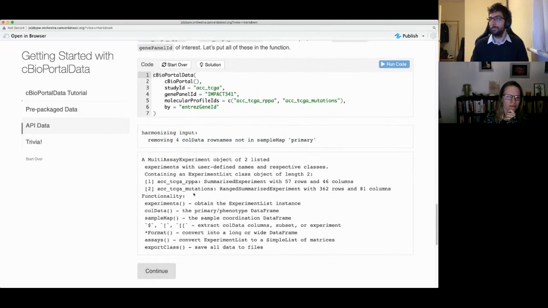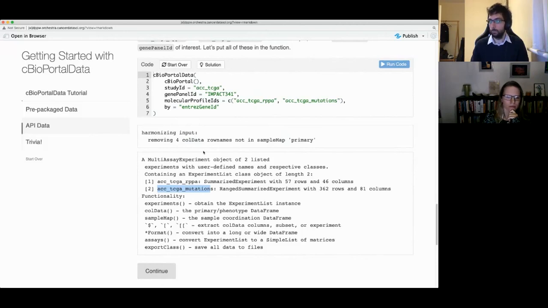Anyway, you can see that the output of this function is a multi-assay experiment with the two molecular profiles here. And those are the two interfaces to cBioPortal data that allow you to obtain the data.